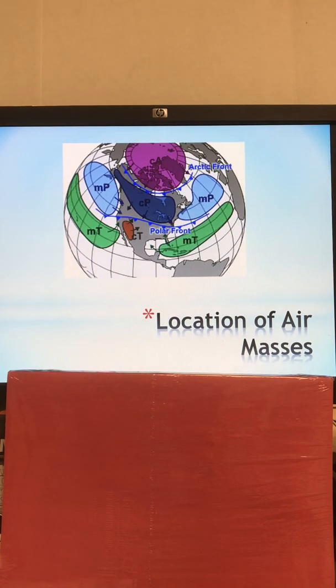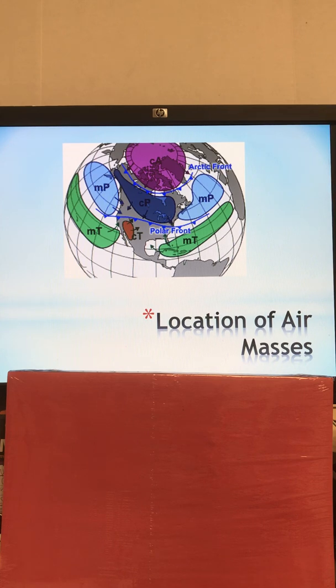These are where these regions are found in the northern hemisphere. You can see the maritime tropical down around the equator. Notice to the right, you see that maritime tropical green area. That is where all of our hurricanes come from. The water gets warm and starts a lot of storms in that area.